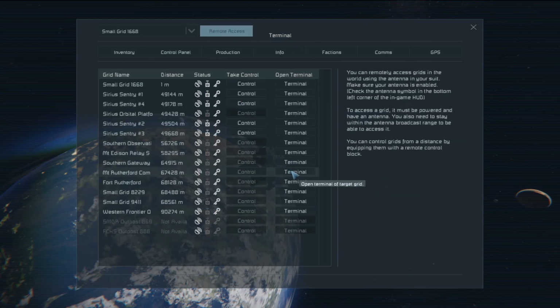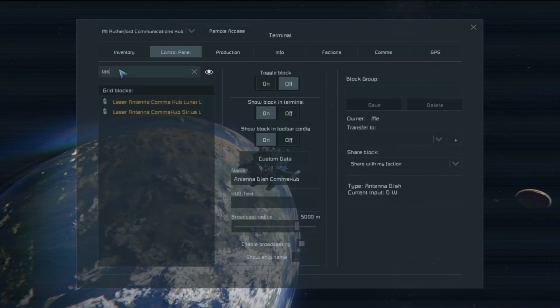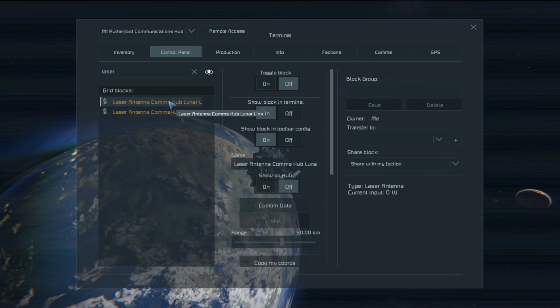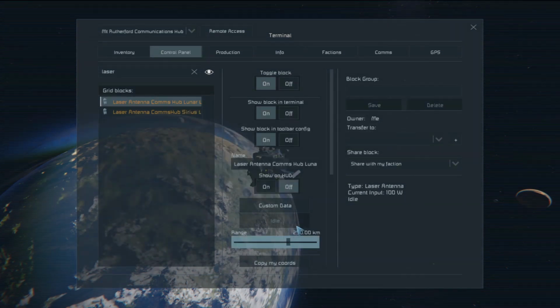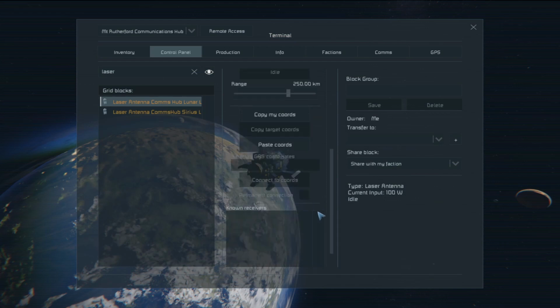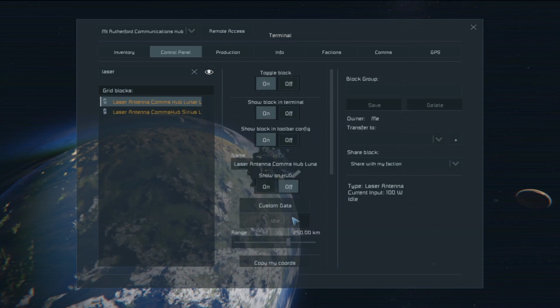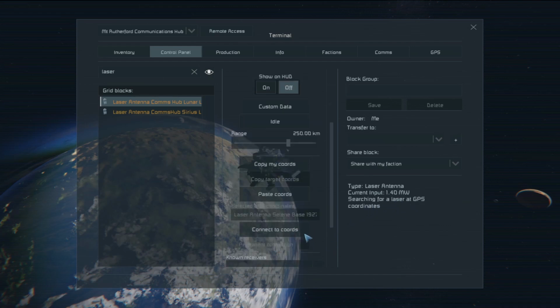Right. Mount Rutherford Communications. Into the laser. Oh, it's not even on. But I should have still been able to see the other one. Or maybe not. Okay, so we're on and going now. So if we paste the coordinates. Rotating, searching for laser GPS coordinates.